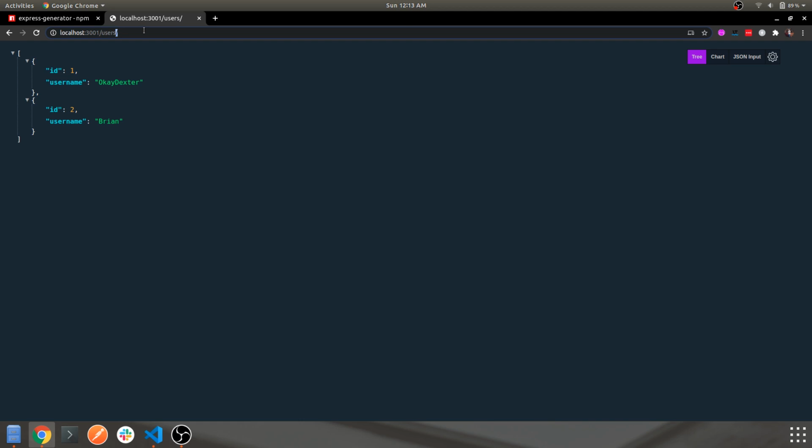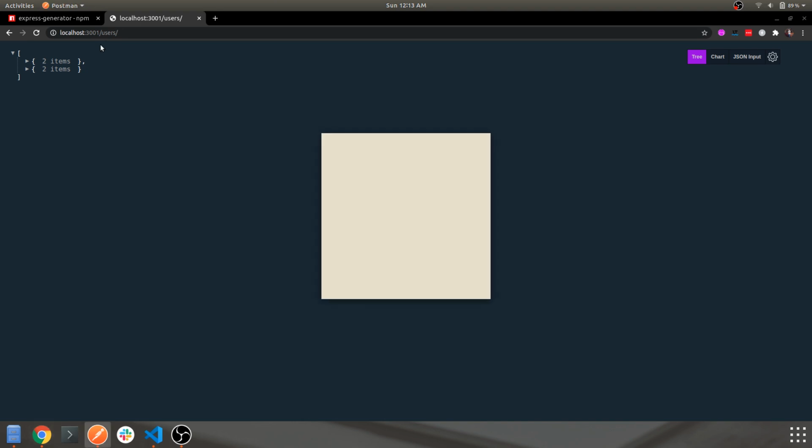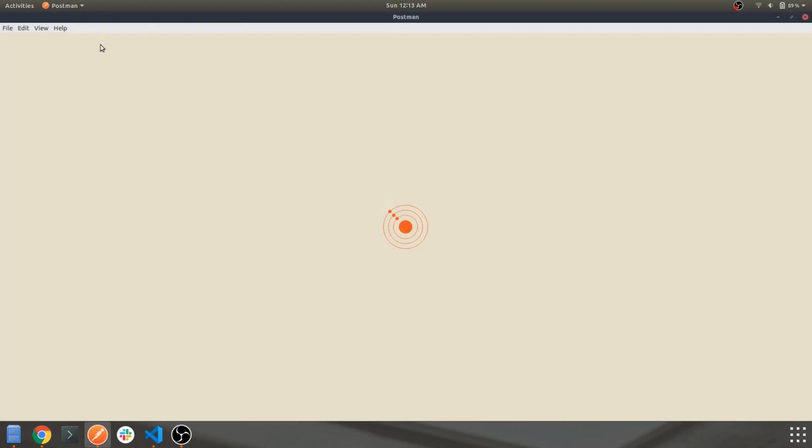So users is your route or endpoint with localhost as your host URL, and users is an endpoint where you will get a JSON response of something like this, right? As you can see, our server is up and running. Let's navigate to Postman and check what we get. So you know Postman, right? Postman is basically used to check the REST APIs and play with REST APIs and things like that, right?